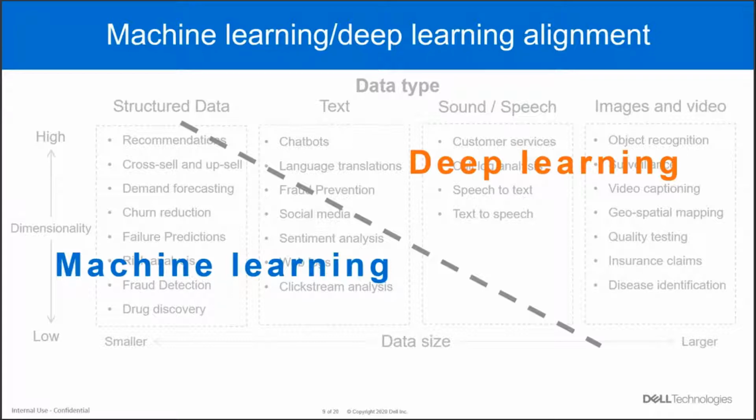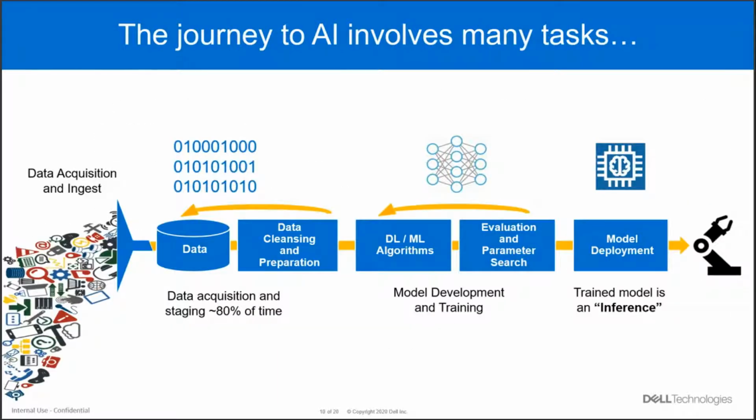And I say that because when we look at the underlying architectures, if we're dealing with the more machine learning approach, we potentially are dealing with systems that could be fairly well served if they're CPU centric. If we're dealing with a deep learning approach, especially when it comes to development and training, that is almost the exclusive domain today of GPUs, especially on the development side, and we'll talk about that. But that's why you get these big systems stood up with very big, power-hungry, powerful GPUs, and they don't necessarily make light work of it because it's really hard work, but comparatively.